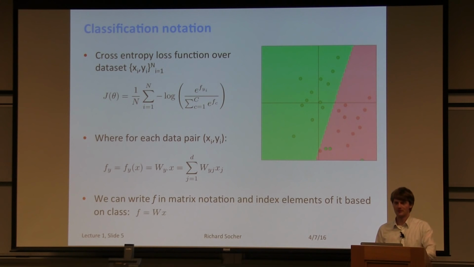Any questions so far around the notation? Yeah. I was just curious, why do we use cross-entropy loss as opposed to some other loss function like mean squared error? It's a great question. So why do we use cross-entropy loss versus mean squared error or max margin loss and so on? We will actually use the max margin loss function a lot in the future. This is kind of the most basic one. It's very well understood, very common. It is still used very frequently. As soon as you have a lot of classes, or you want to speed up your training, or you don't care exactly about getting probabilities, you will end up using the max margin loss or objective functions much more frequently.